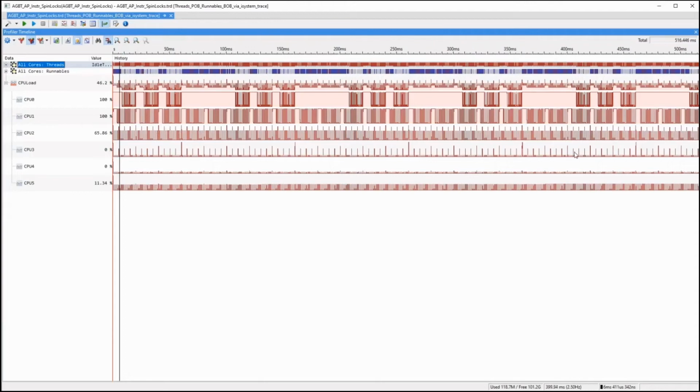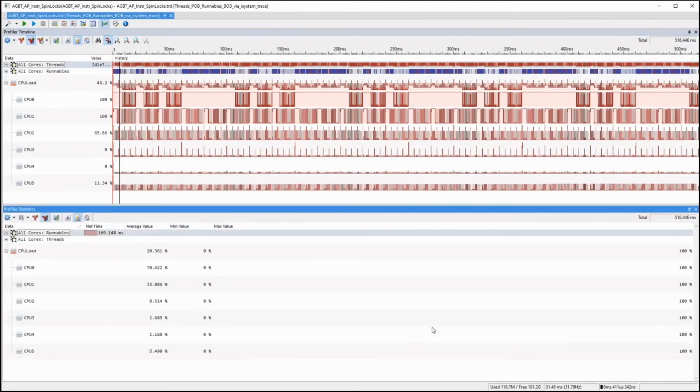So that's sort of the nice thing about being able to profile the data on the timeline. And then of course the statistics you have access to as well. But the statistics is where you really have to fine-tune the period, and it also depends on what you're actually looking at. If you're looking at a finer level of what's happening, then you're going to want a shorter period.